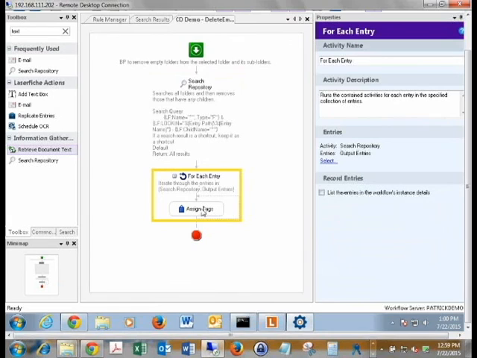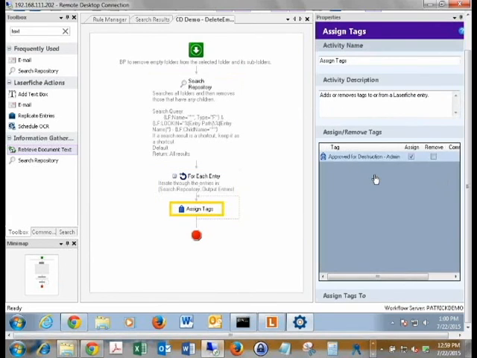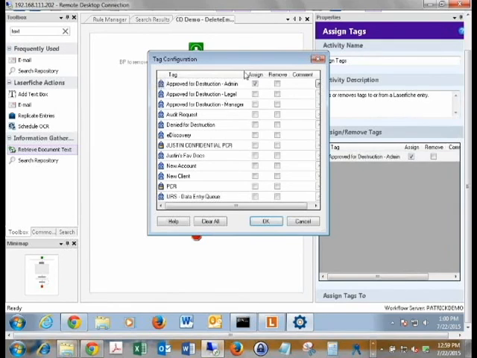Then we just cycle against those, and then we assign a tag to that folder, and we simply would select a choice of tags within our choice. And then later on, not using workflow, we could then just search in the client using that tag and say, find me the folders with that tag, and then do whatever you needed to, whether you need to delete them or just rename them, whatever you might need to do.